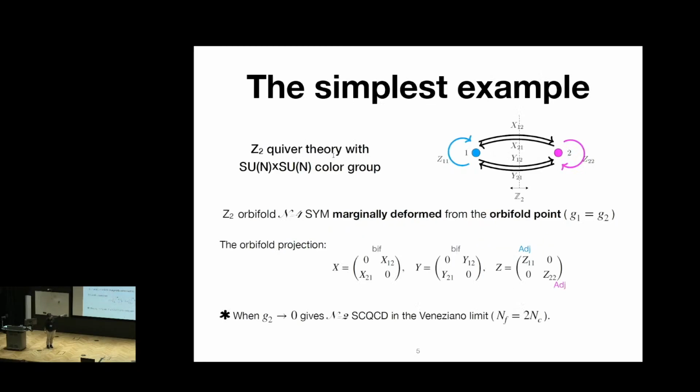So with this in mind, this is my favorite toy model, which you have all seen many, many times. So we begin by doing a Z2 orbifold in N equal to 4 super Yang-Mills. And then we marginally deform along the conformal manifold, which in this case is 2-dimensional. When the coupling constants are equal, we call it the orbifold point, which is the theory that we know is integrable. And as we go away, all the way to the point where one of the 2 couplings is 0, we obtain N equal to 2 super QCD, which you could say is the most physical N equal to 2 superconformal theory.